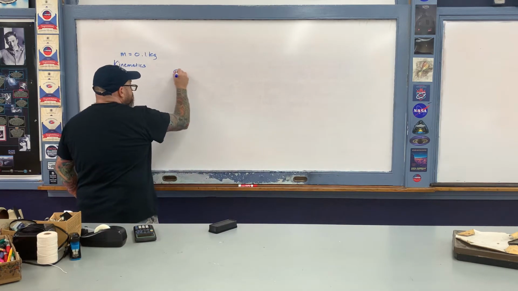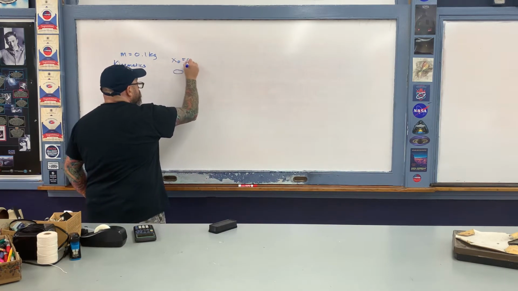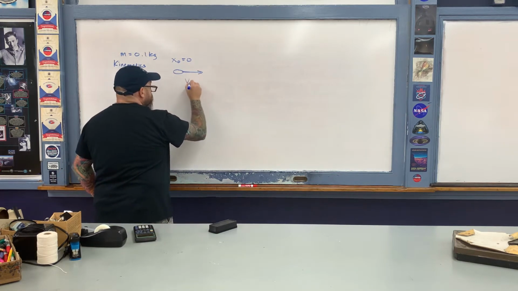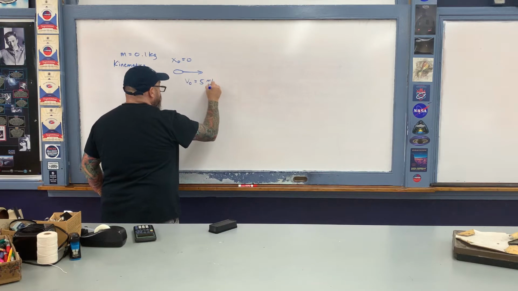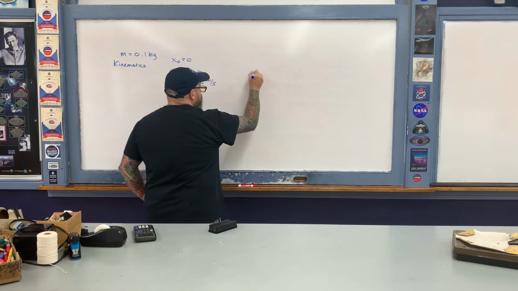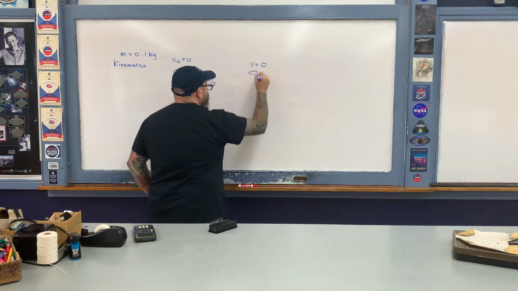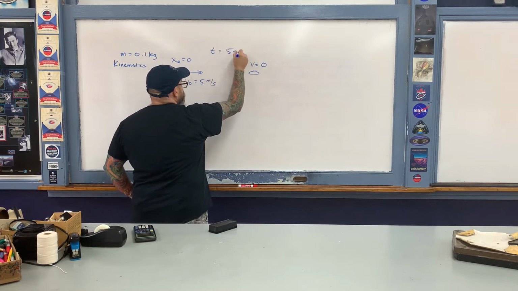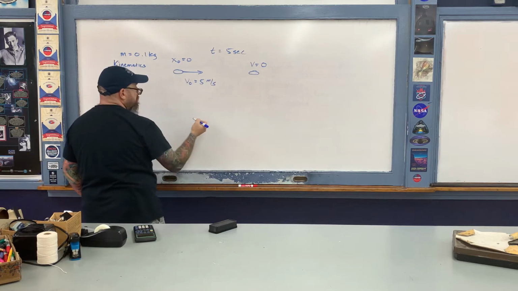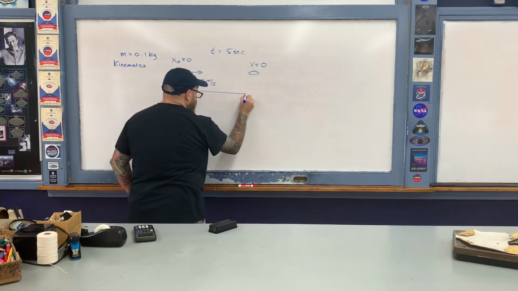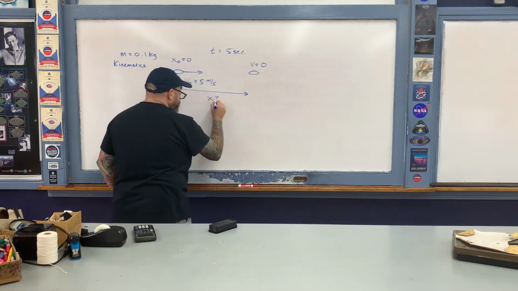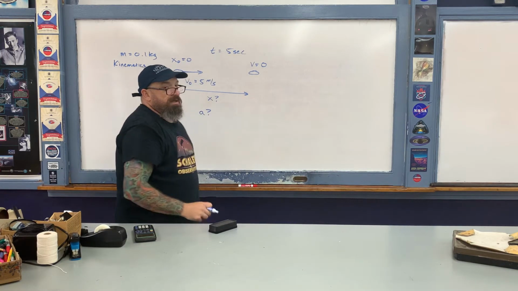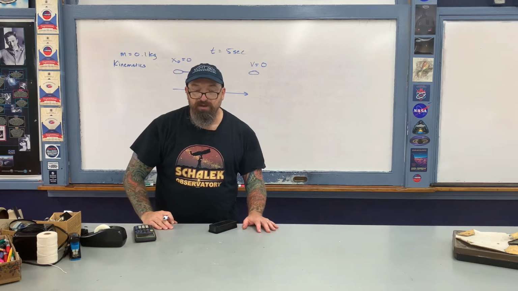We'll say that the puck starts horizontally at the origin, so the initial position x naught is equal to 0, and it initially is moving to the right-hand side with a speed of 5 meters per second. Then it ends up at rest over here with a final speed of 0. The time for this to occur is given to us as 5 seconds, and then there are two unknowns. We're going to have the displacement here, that's the final position x, as well as the acceleration. Now, part A of the problem asks to find the acceleration.